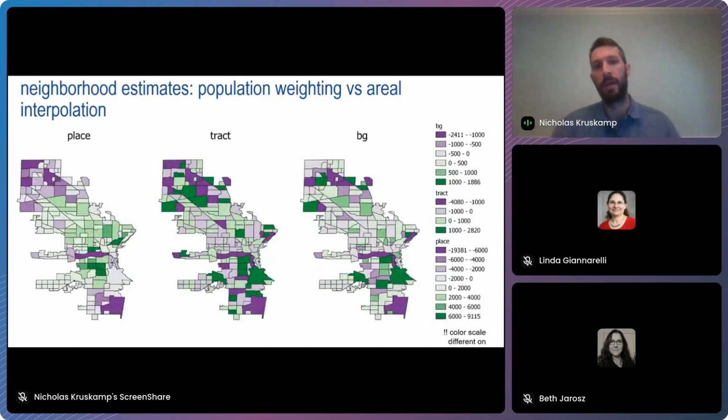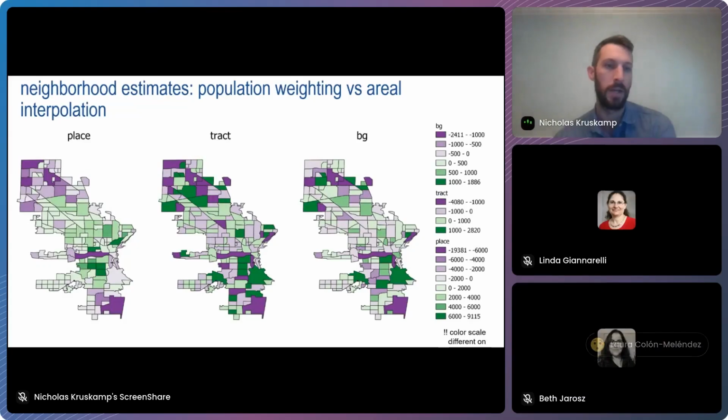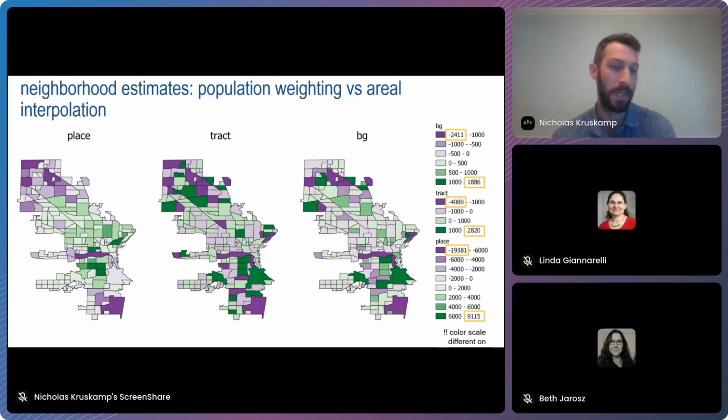that matters. And here is the distribution of differences between the two methods. I do want to highlight, and I've had this little warning on some of these slides, that the color scales are different. They're all stretched individually. And just to highlight that case, when we look at the differences between the two methods at the block group level, our differences are within about 2,000 people maximum, plus or minus, whereas at place, our areal weighted interpolation would underestimate populations by up to 20,000 in certain areas and overestimate by up to 10,000 in other areas.